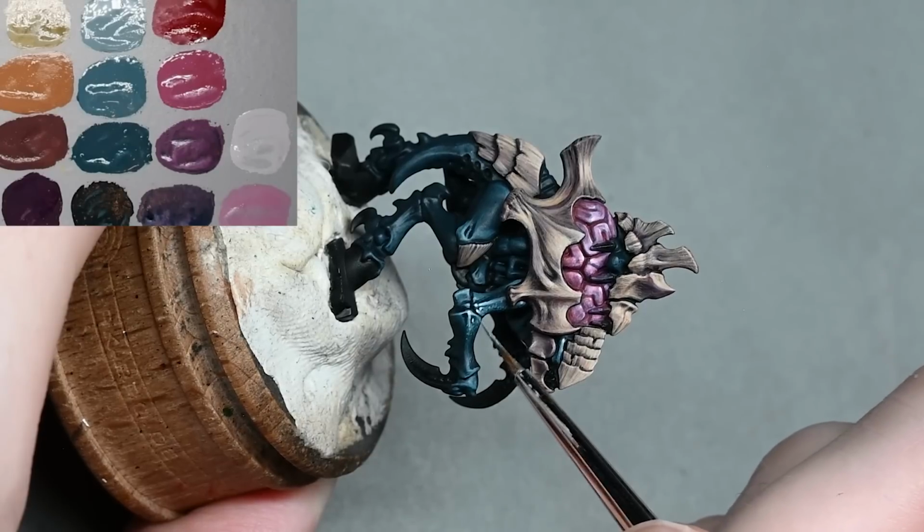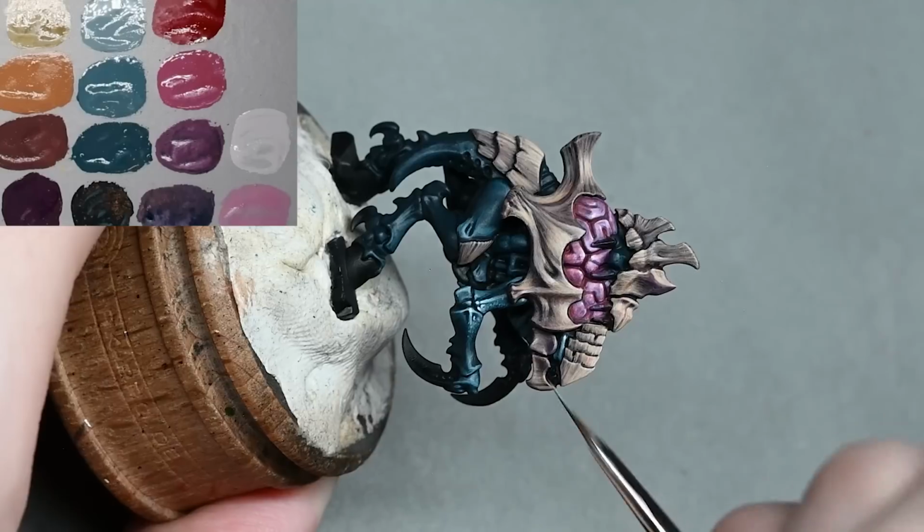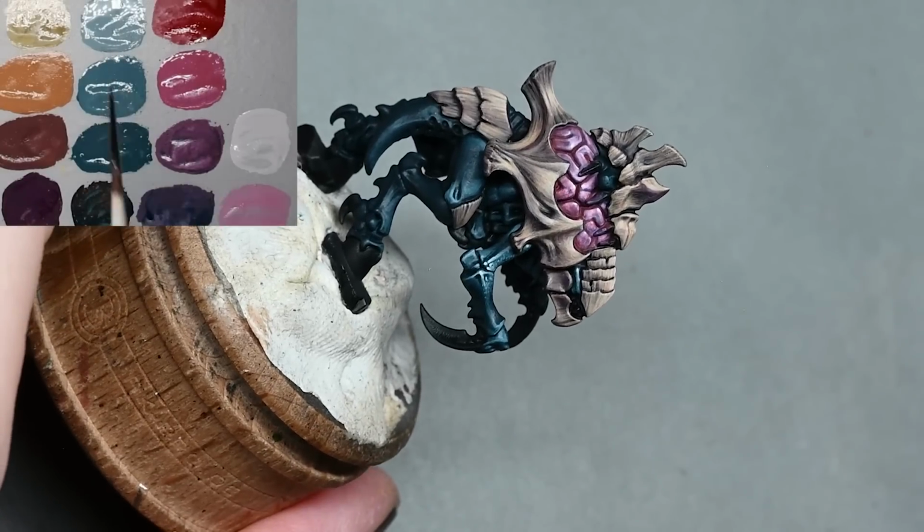So going back to the skin here, and you can see now I'm going back and I'm adding a lot more dots and getting that kind of stipply sort of effect.